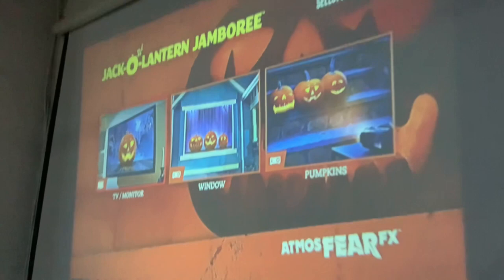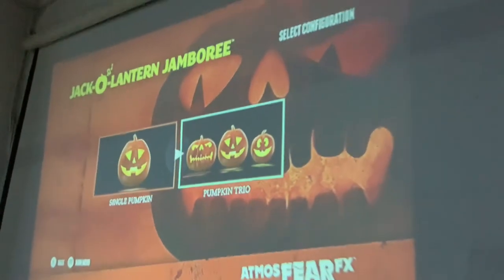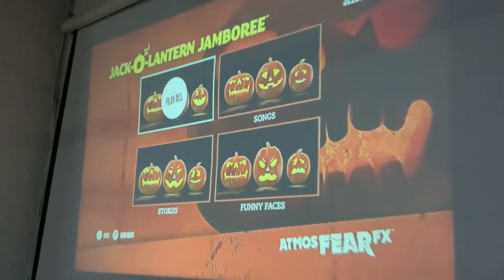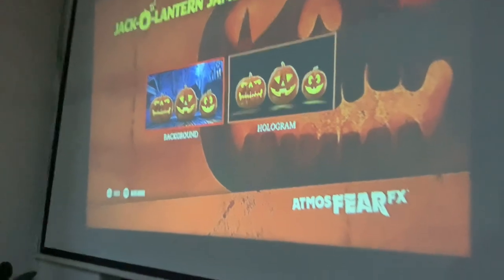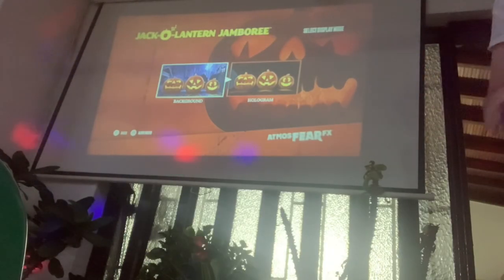Okay, so here we go. So this is how we go. TV monitor. We're going to go Pumpkin Trio. You could choose between songs, funny faces, or stories. No, we're going to play all the scenes. Choose between hologram or background. Maybe background might do. Background. Here we go.